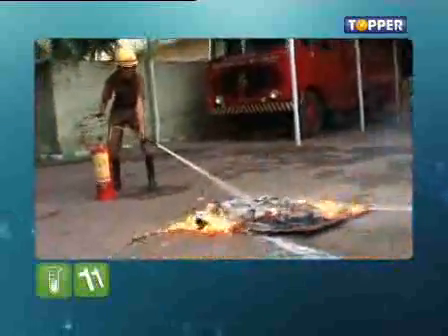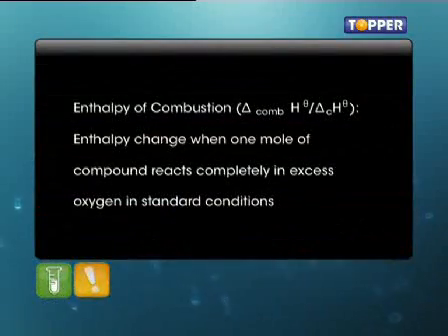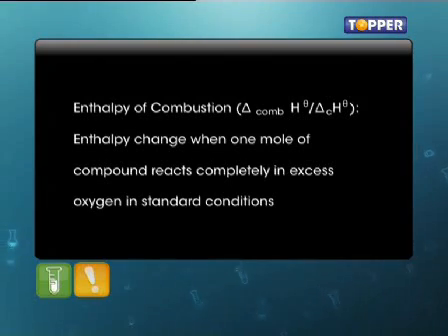In order to stop a fire, you need to cut off the oxygen supply from the atmosphere to it. And how do you do that? By using a fire extinguisher that cuts off the oxygen supply and causes the fire to die. Clearly, the access to a ready supply of oxygen is what aids combustion. Using this information, can you now define enthalpy of combustion? Denoted by delta H com naught, it is also called heat of combustion.